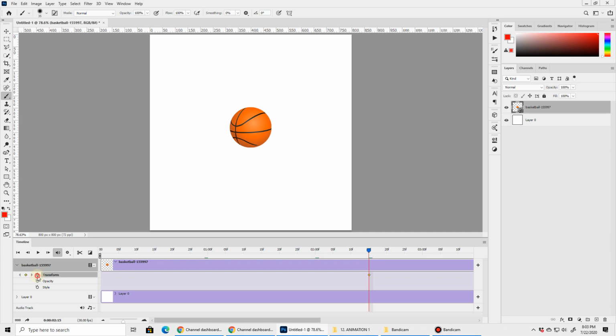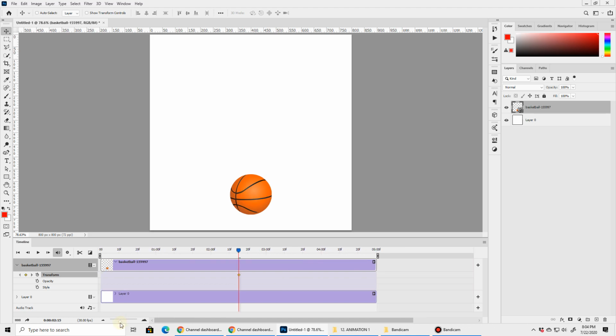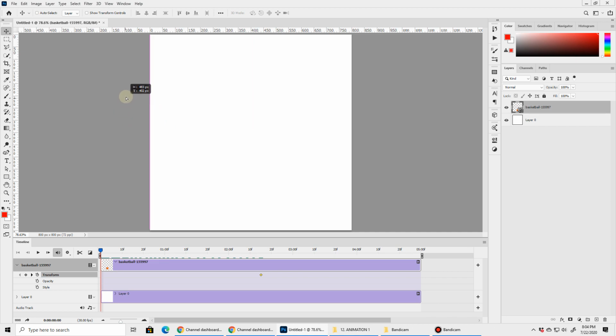Let's click on the stopwatch to record the transformation keyframes, and let's take the move tool and drag the ball all the way to here. I'm just not placing it at the very bottom of the canvas because I want to show you the shadow afterwards. So let's keep it like there, or we can just take it a bit up. That should be fine. Now let's squeeze our timeline a bit, and let's go to the very beginning of the timeline. Now here we have thought about the ball to appear from here. So let's drag it and just keep it there. That's done. The marker is placed.